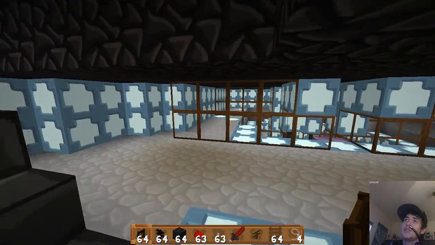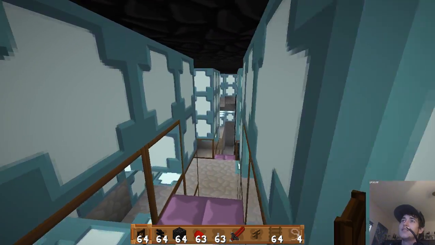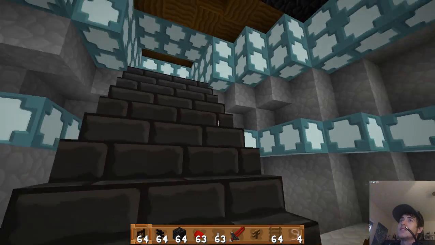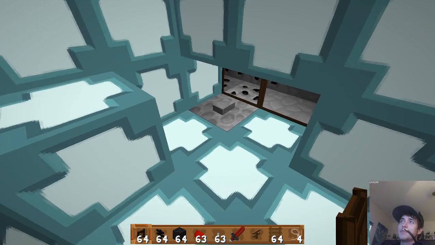So here's my basement. Nice and lit up down here. Chill spots. So here's my little secret exit to get out of my place from my basement.